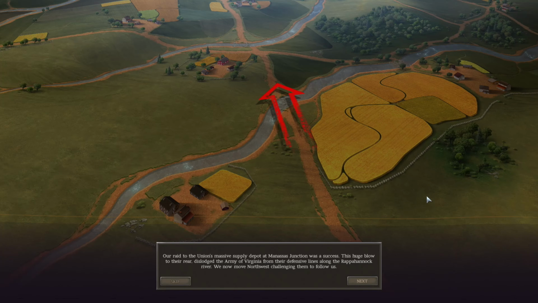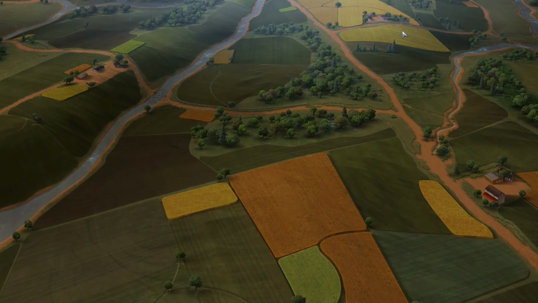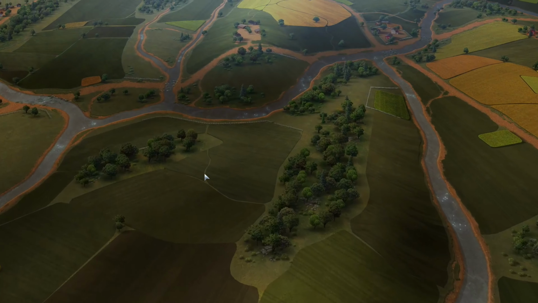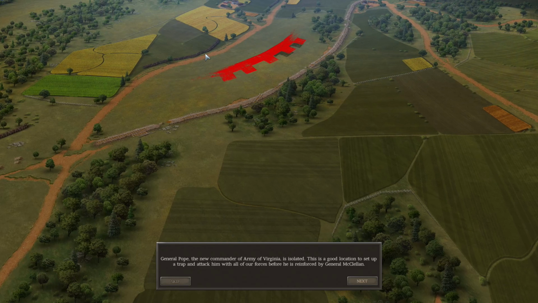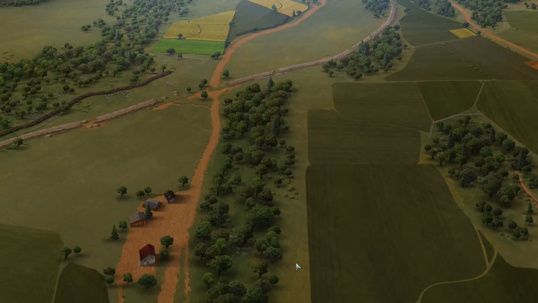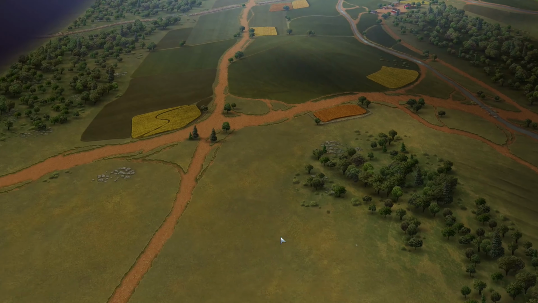Our raid to the Union's massive supply depot at Manassas Junction was a success. This huge blow to their rear dislodged the Army of Virginia from the defensive lines along the Rappahannock River. We now move northwest, challenging them to follow us. This is a nice looking battlefield. Look at all this open terrain. It's good for us to attack over on day two. And we've got some solid defensive lines up here. General Pope, the new commander of the Army of Virginia, is isolated. This is a good location to set up a trap and attack him with all of our forces before he's reinforced by McClellan, who at this point, I think, was still on the peninsula, but right down at the tip of it, withdrawing his forces.